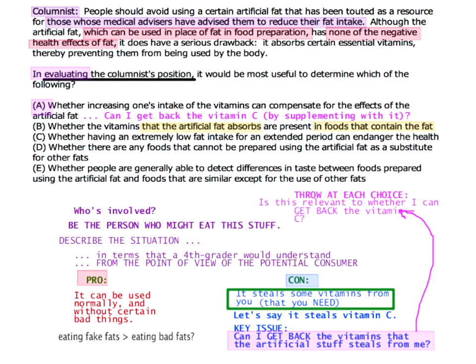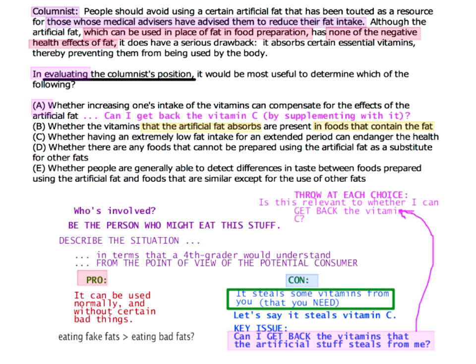Remember, you've got this tug of war for these vitamins going on between you and Olestra, or whatever artificial fat is on the market. Answer A is saying, can you supplement in any way, shape, or form in order to make up for this? Presumably, you are not eating this artificial fat 24 hours a day. Can you ever get it back at any point? That is what A is saying, which is the relevant question.